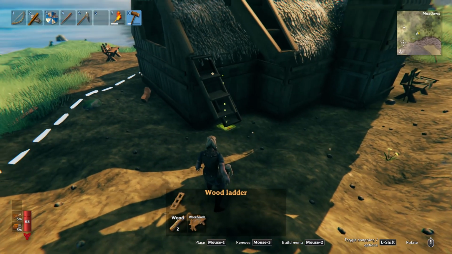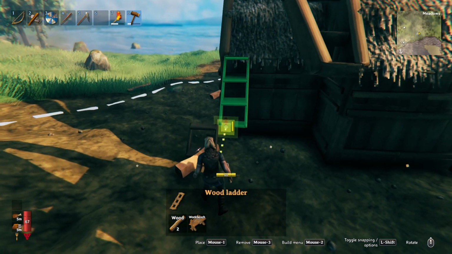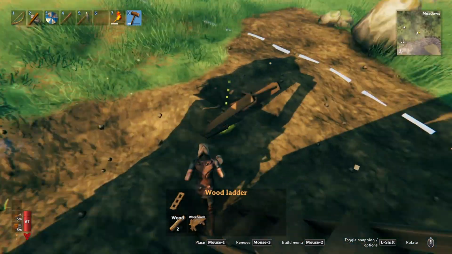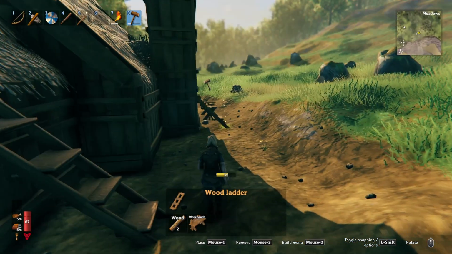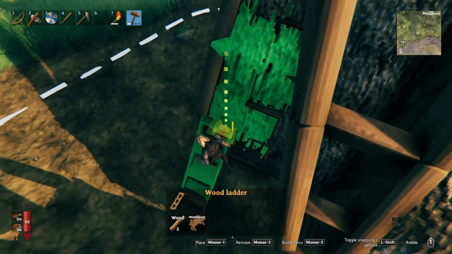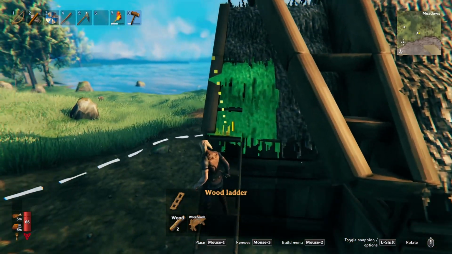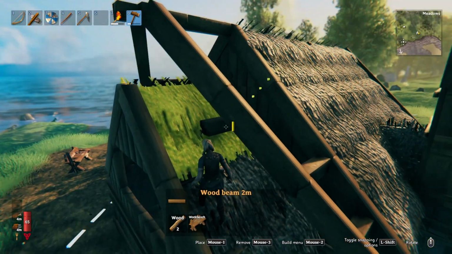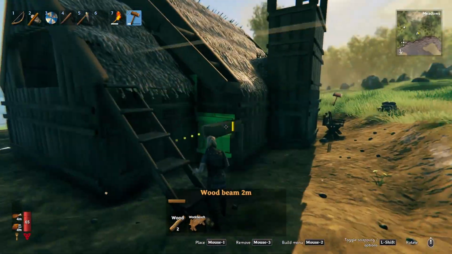Let's snap it onto there. Snap it, oh, not onto there. Onto the actual ladder. That's the way. Going to run out of wood in a minute. Actually, I'll come down before I get up there and in the middle of doing things and pick up all of this wood. All right. Nope. Not going to work that way.